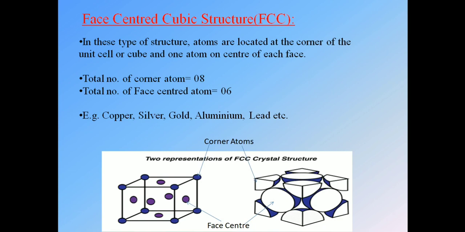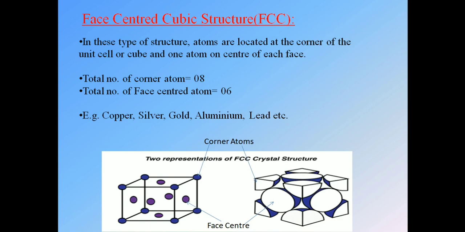Here also, if I increase the size of the corner spheres and the face centered spheres, then on a single face the face center atom touches its corner atoms. Getting it or not? The face center atom touches the corner atoms. Where this is found: it is in copper, silver, gold, aluminium and lead.